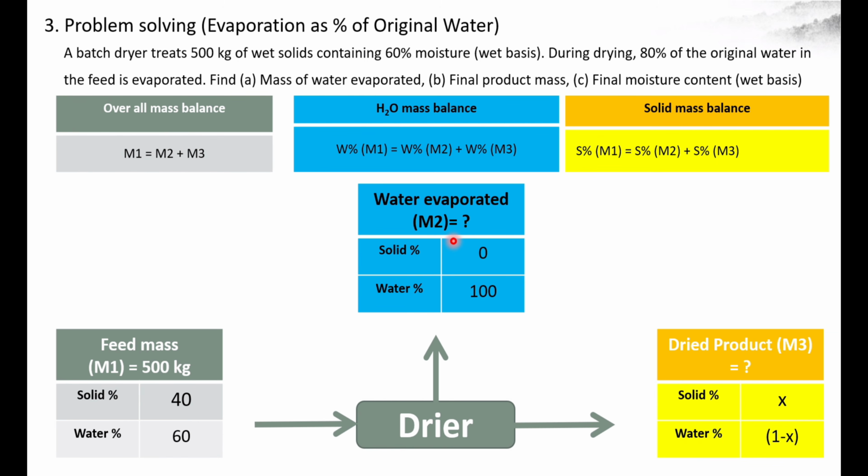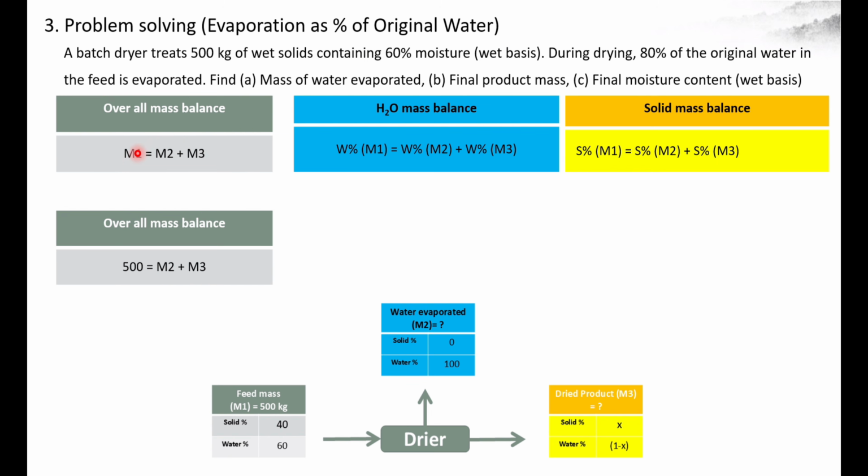Now let's go to the three main equations. One is overall mass balance equation, then water balance equation, then solid balance equation. In overall balance equation, one stream is entering and two streams are coming out. So the input is M1 and the right hand side is output. There are two streams, so M2 plus M3. So coming to the water balance, we're going to multiply each stream by its respective water percentage. So M1 is multiplied by the water percentage in the feed stream. M2 will be multiplied by the water percentage in the water evaporated M2 stream, and M3 will be similarly multiplied by the respective water percentage. We do the same for solid mass balance also.